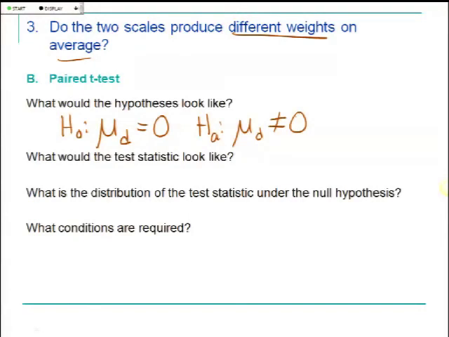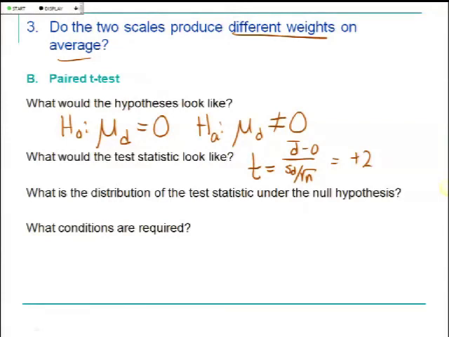Test statistic here. Test statistic for testing theories about means would be a t-statistic. And there's what it would look like with that standard error in the bottom. If my test statistic was +2, interpret that +2 for me. Not find a p-value for it or use it to make that decision, but what does that +2 mean? That sample mean difference was 2 standard errors above 0. The sample mean difference came in at being 2 standard errors above 0. And that's starting to look somewhat extreme.